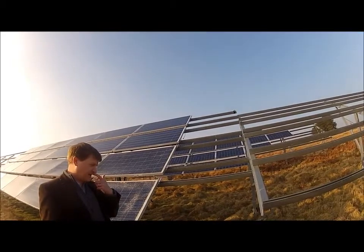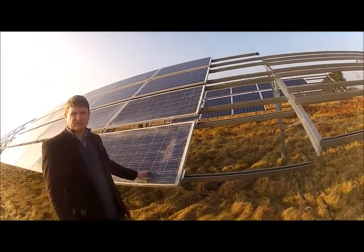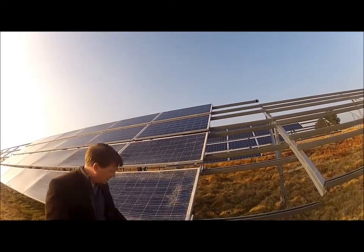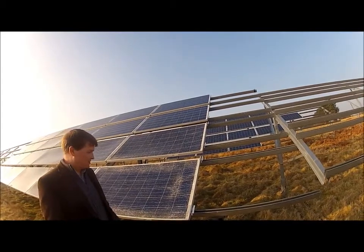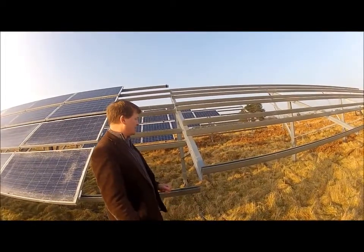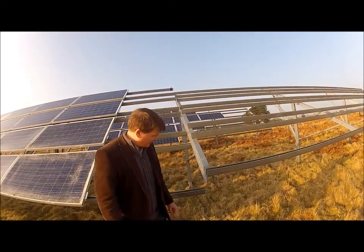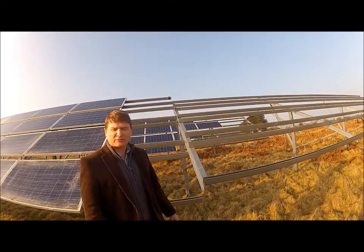This is the site of the first study, which was looking at the old panel array. This is the original design for this park — a pitch of approximately 30 degrees with a height between the ground and the leading edge of the panel of about 800 millimetres. To increase light penetration beneath the panels, we raised the leading edge up to 22 degrees in pitch and raised the height of the leading edge a further 200 millimetres, allowing sheep free access beneath the panels to help manage the habitat.